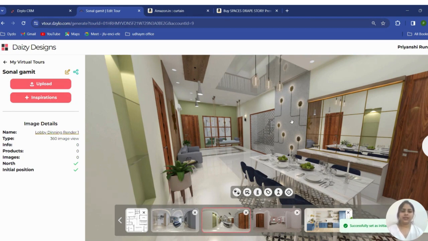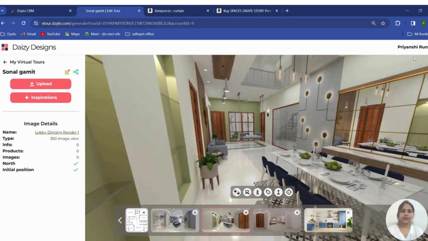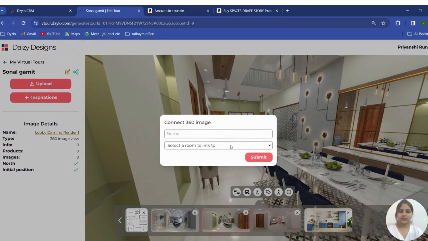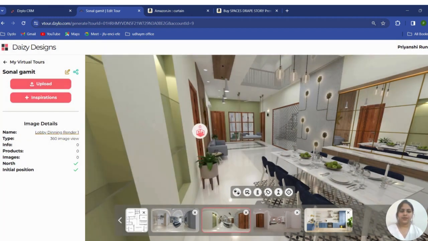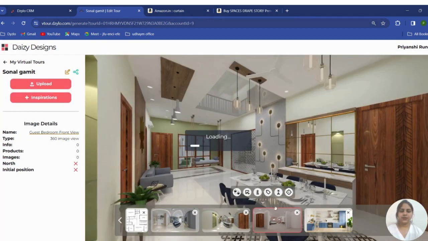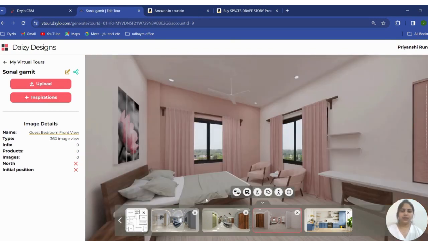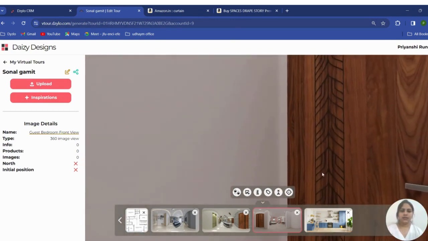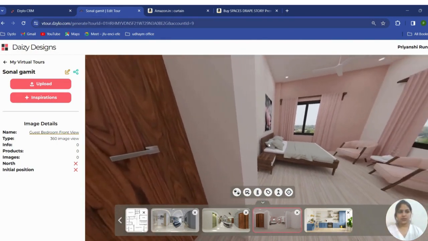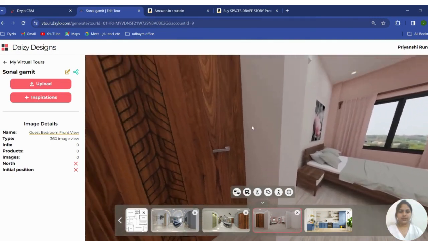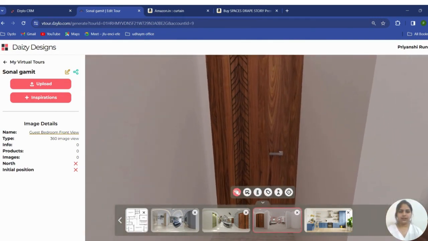Now let me do the guest bedroom. I'll connect one room with the guest bedroom also. This is the gate, this might be the gate for the guest bedroom. Here goes the guest bedroom. Submit. I'll do the same from the guest bedroom. We're going to connect the lobby area so that there is a flow. It shouldn't be something where your client has to think, okay, from here where should I go. So you might want to add everything and make it a flow. Here I'll add it to the lobby.